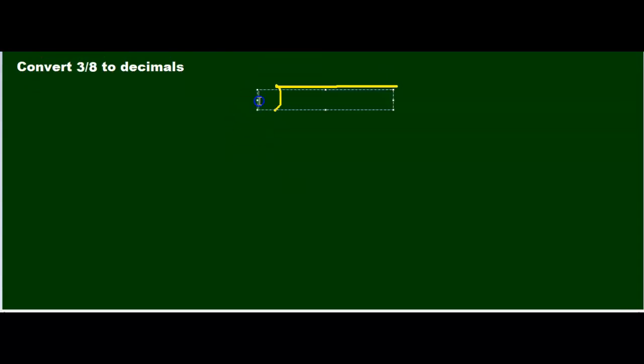Let's try another one. Let's convert 3 over 8 to decimals. So we're going to put 8 on the outside and 3 on the inside. Now 8 cannot go into 3, so we're going to put a 0 there. And I'm going to extend my 3 to 3.0 so we can do our long division. Now I'm going to find multiples of 8 such that we reach 30 or under 30. So 8, 16, 24. That would be 3. And then 8 times 3 gives me 24. You're going to subtract my 24 from 30.